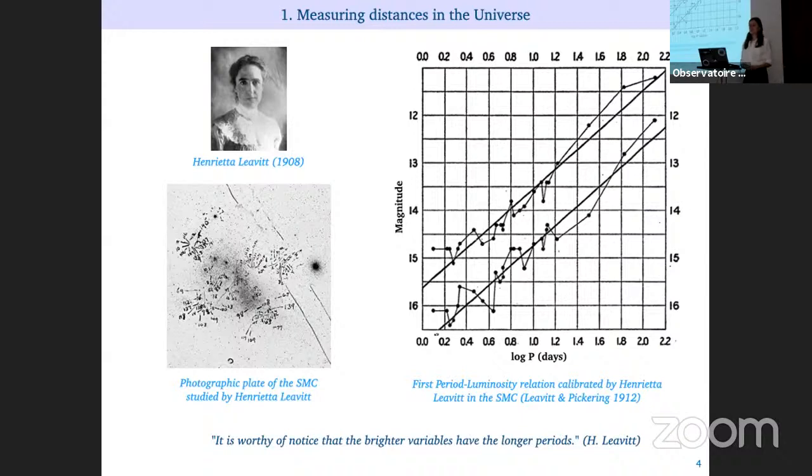But Henrietta Leavitt made a significant discovery. She was studying Cepheid stars, which are pulsating stars, in the Small Magellanic Cloud. And by classifying those stars, she noticed that the brighter variable stars have the longer periods. This relation is now called the period luminosity relation, or the Leavitt law. And it has strong consequences on many other discoveries, because it means that if you know the period of a Cepheid, which is easily measurable, you can directly determine its distance.